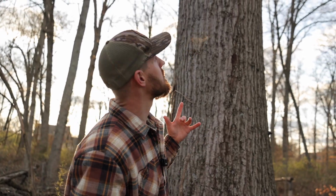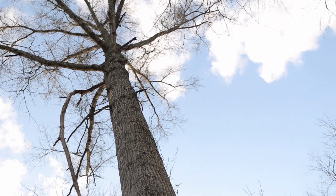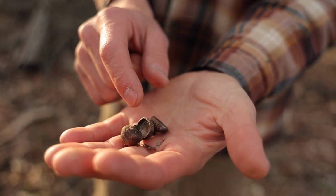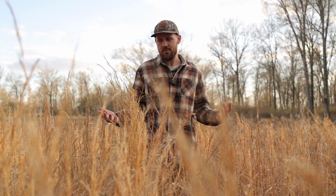All right, standing next to a much larger oak. This is a fully mature pin oak. You can see a pretty impressive crown. This thing makes it rain in the fall. Pin oaks drop in here so heavy, and the deer absolutely go bonkers. Got to have oaks for acorns. You got to have little oaks for woody browse. Got to have oaks.